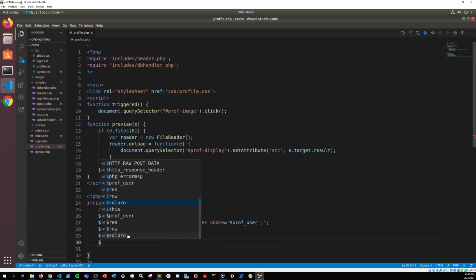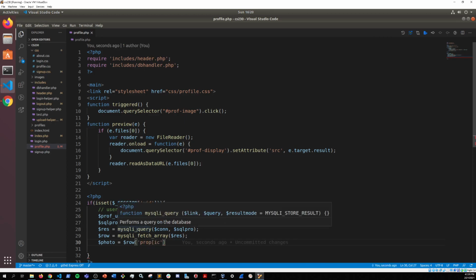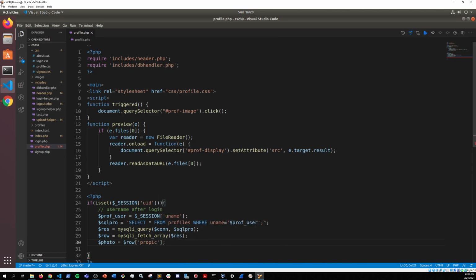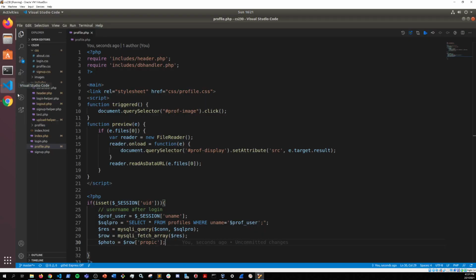And the photo, if I can spell it, is going to be our row, and it's going to be our, what is it, ProfPic, something like that. Let me just check in here, ProfPic from me. Again, check that by going to your profiles table.